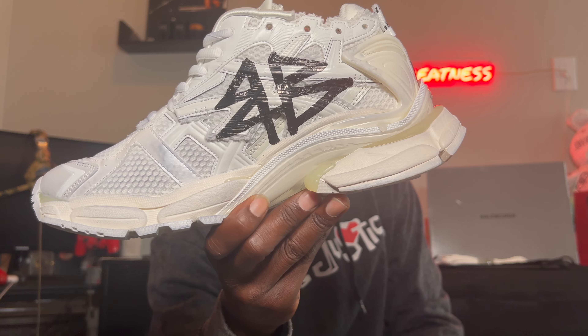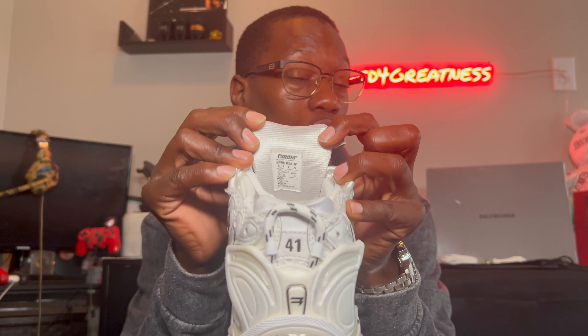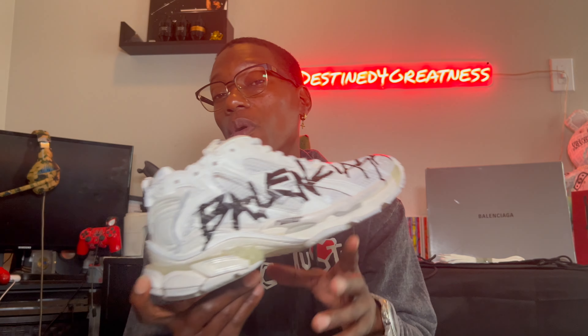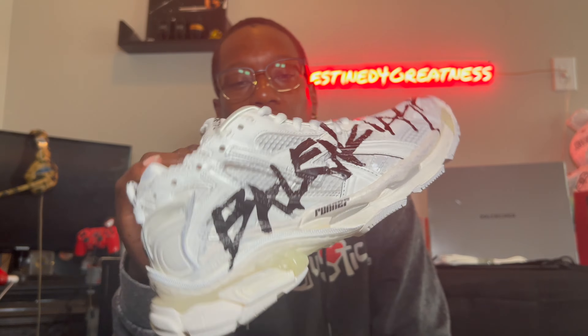The quality of this is on point. This is my third pair of Balenciagas and the quality you get on this is on par with the others. The one from uashoe.ru is right on point with what I'm expecting from a Balenciaga runner. It's somewhat heavy — still has that weight in the back part of the shoe, but the front part isn't that heavy at all, so you're always going to be good to go with these.